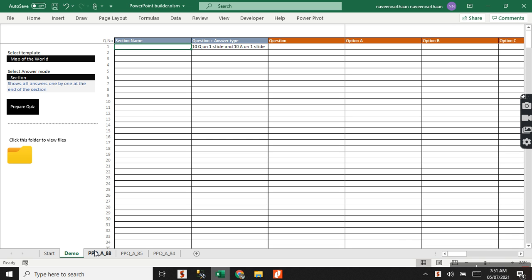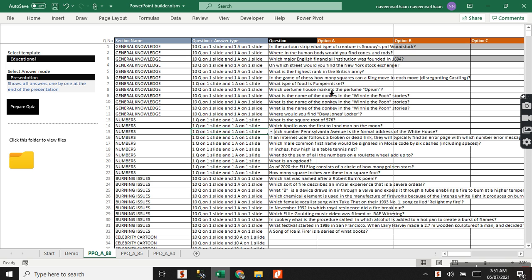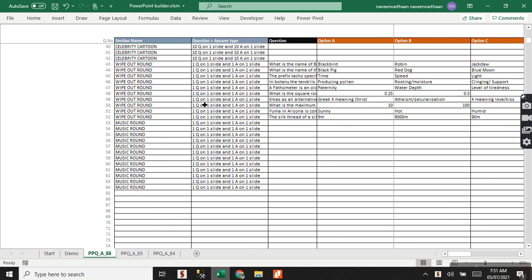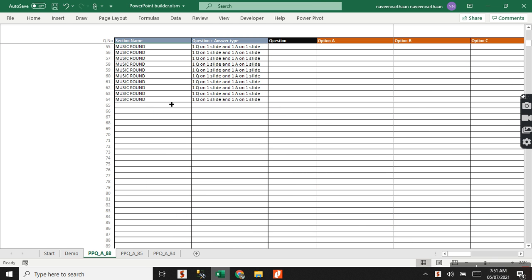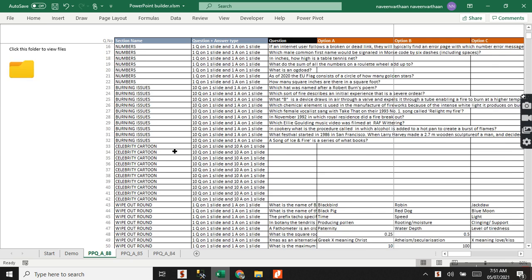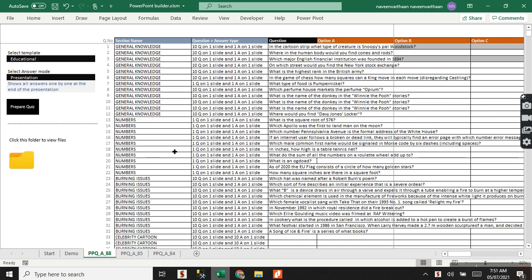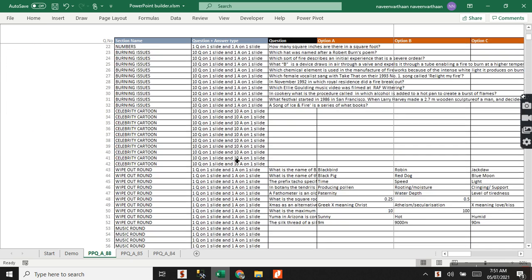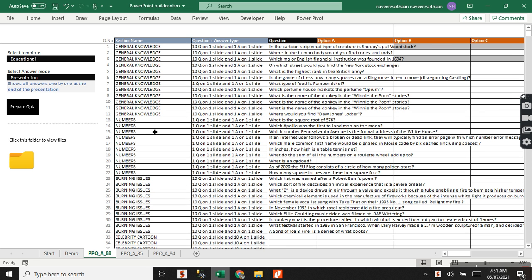Now let me show you a filled sheet. So this is a sample for filled sheet. Now if you look here, column, section name and the question and answer type should not be empty till the final row. So in this quiz I have 64 questions and I have not left any blank in a row. Like this, you should not leave. If there are 100 questions, all 100 rows in your Excel sheet should have the section name and question and answer type. Do not leave this empty.